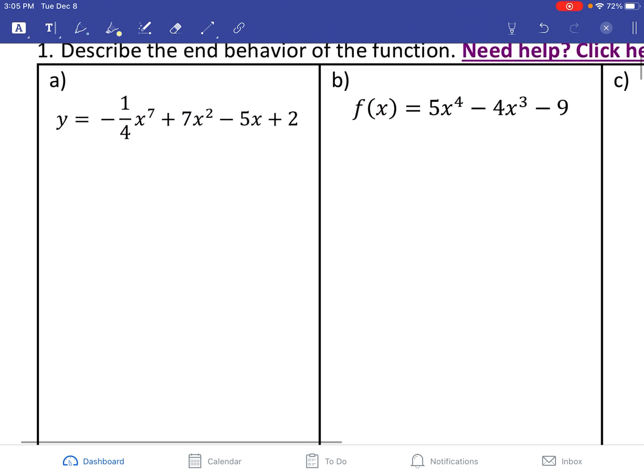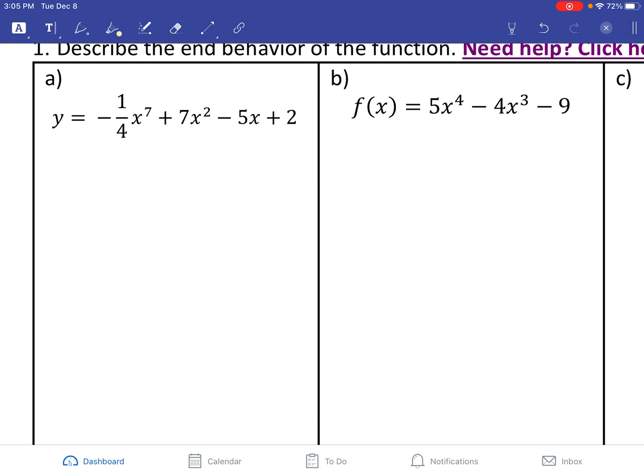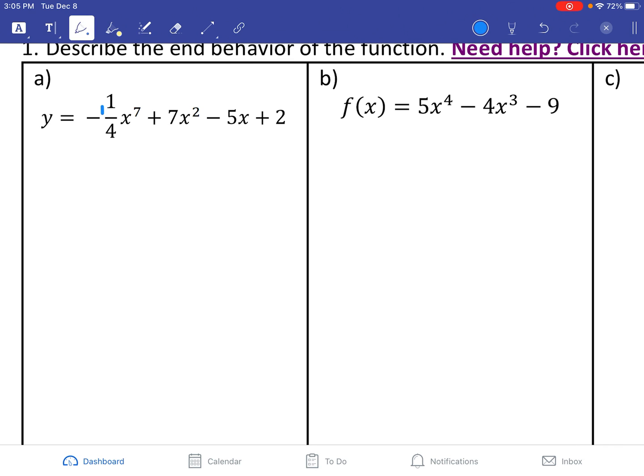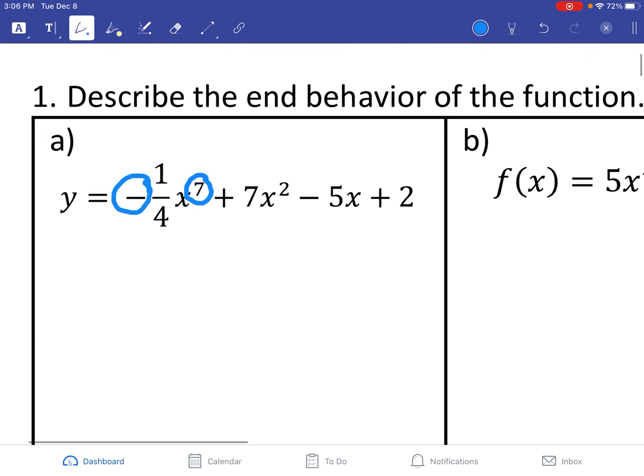We're going to look at how to find the end behavior given a function and not a graph. If you're given a function, there's two things you're looking at. One, is the function positive or negative, and two, what is the degree of our function? So we're looking at the highest exponent. So our function here is negative, and it's an odd degree. Okay, so what that means, it's an odd degree of one of two options.